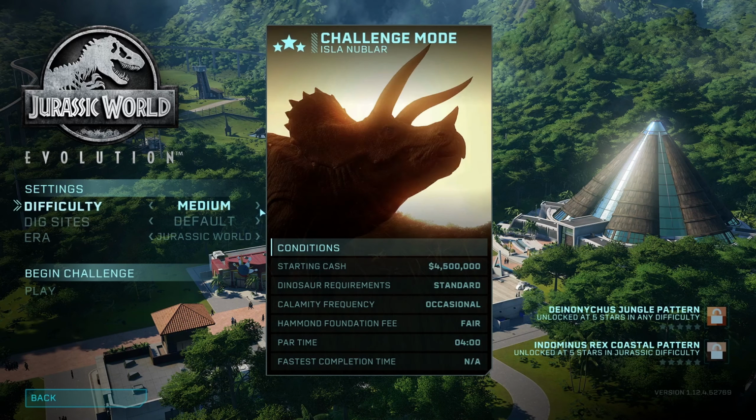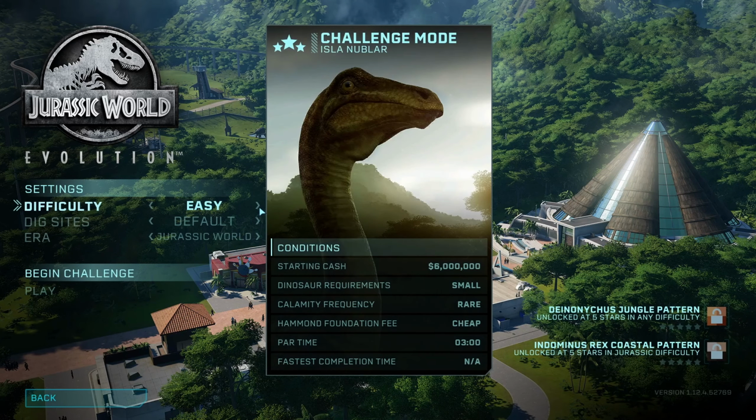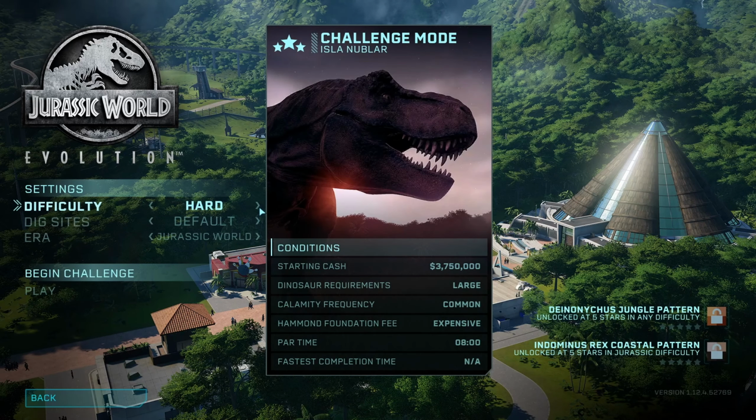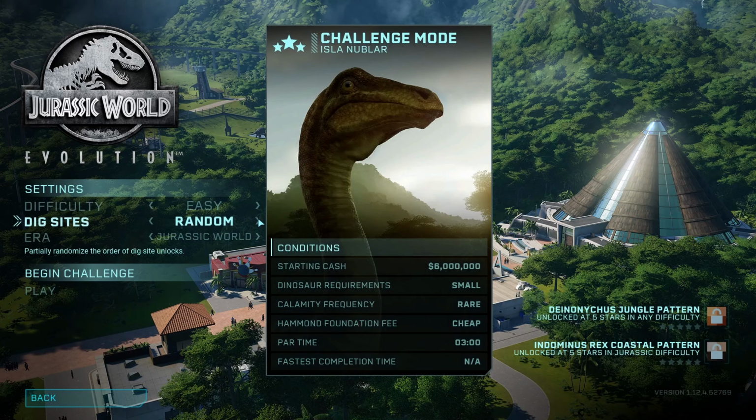Difficulty: easy, medium, hard, Jurassic. So, okay, on easy we get 6 million. Our dinosaur requirements are small. Calamity is rare. Hammond Foundation is cheap. Part-time, 3 minutes? Are these like hours? 12 minutes? Dig sites.